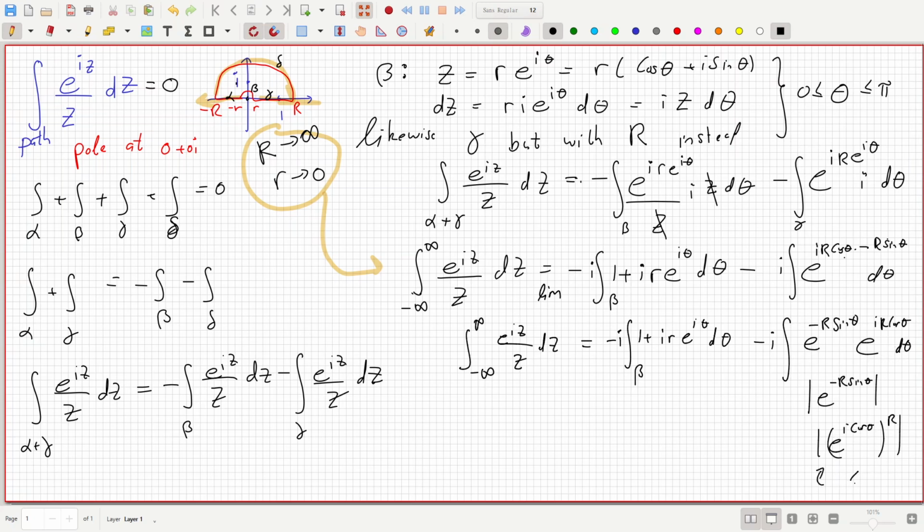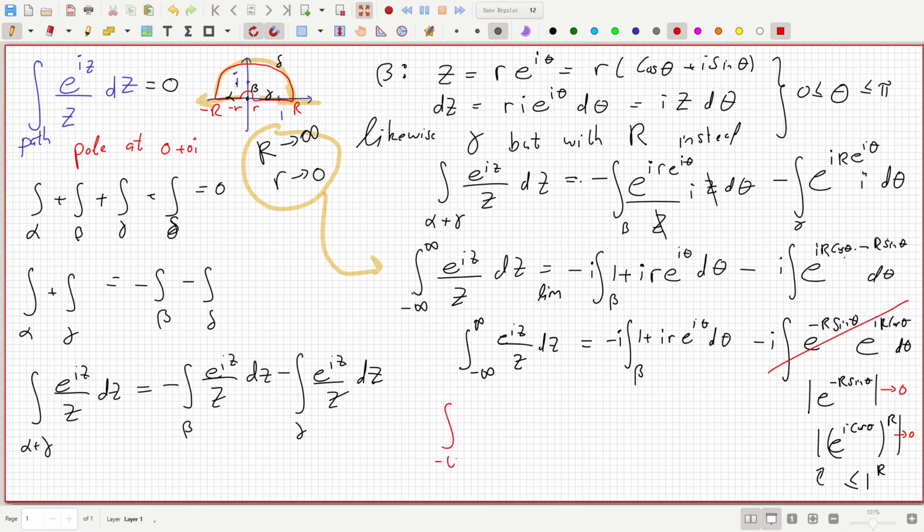This is less than or equal to 1 with a power r, and this one here is just going to shrink. That is, when you take r going to infinity, clearly that's going to go to 0, and that's going to go to 0 as well. So what will happen is this piece will vanish. So this outer integral gets pushed out to 0. So now it's all going to come down to what this integral is here.